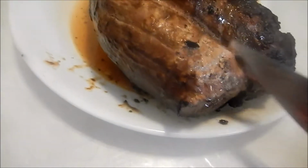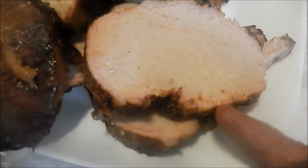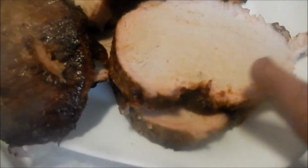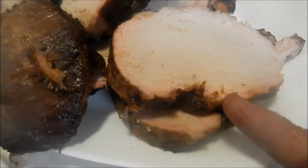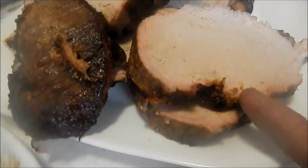Now it's time to cut up your piece of meat. I don't know if this will show up, but as you can see, hopefully, there's a good smoke ring all on the outside. If you can't see this, it'll have a good thumbnail in the video and it'll point it out to you.